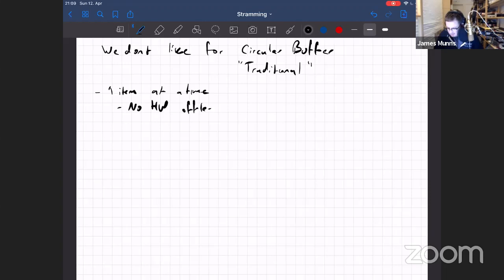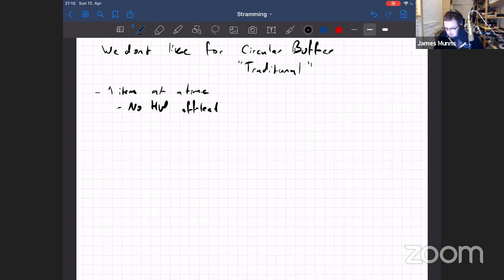You can't really just give a chunk of data to your hardware to say go fill this up, because you have to be very careful about how you insert the items or pop the items or anything like that. I'm realizing my handwriting, on top of being pretty bad, is pixelated, so it's even worse. So I'll try and be more careful. So it has to be one item at a time, which means no hardware offload.